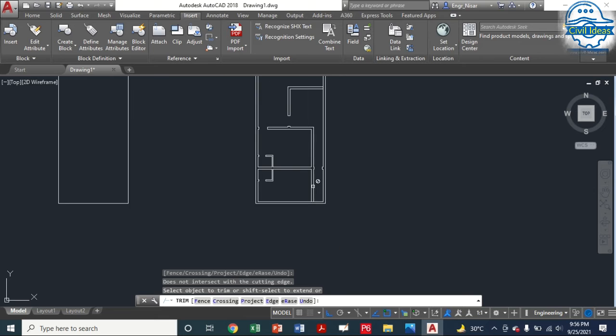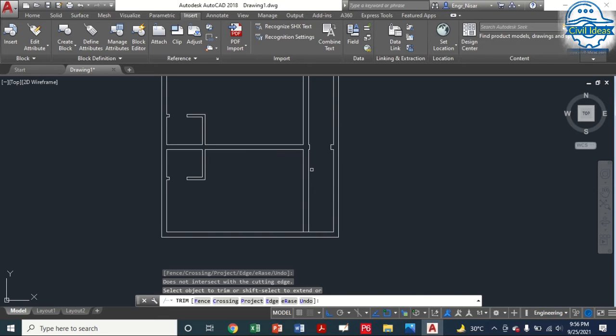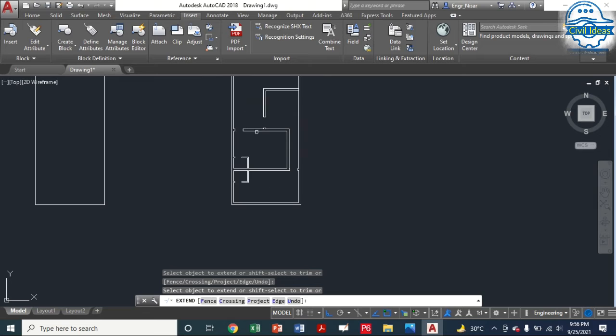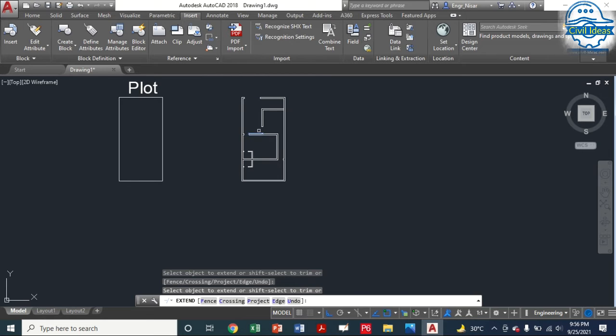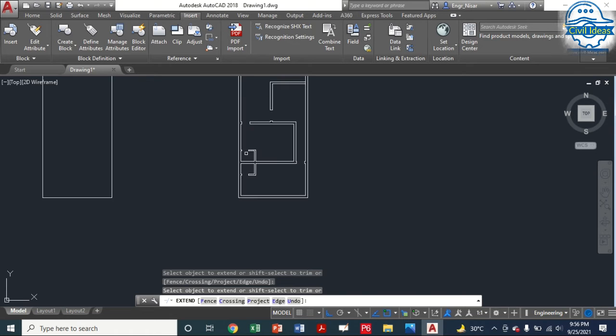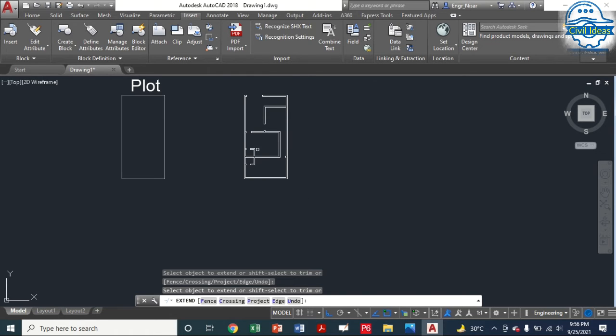Trim it. Now, so this is the, sorry, we have to remove this line. Extend. Okay. Now we have to provide here.